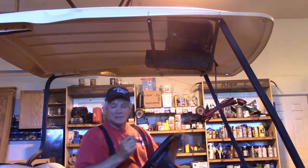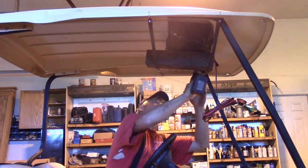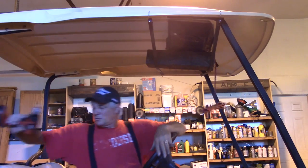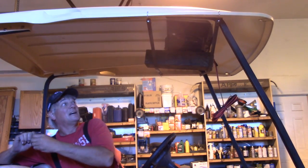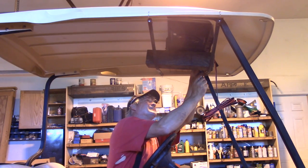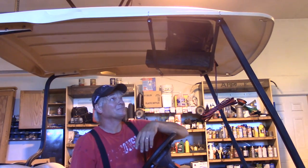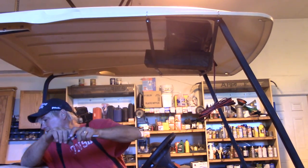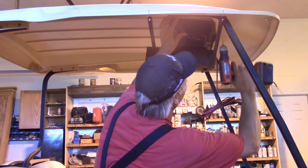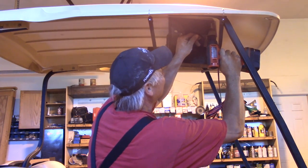If these screws ever loosen up, I can epoxy them or use some other type of glue, or use larger screws — there are a lot of options. I'm going with the option of not putting more screws in because I'd have to take the radio unit out to do it. I spent $300 on this thing; you could get a radio for about a hundred bucks. The whole idea was to keep it quick and easy, and if I have to tear the stereo unit apart just to do the job, it's no longer quick or easy. So we're just going to rock it the way it is and hope for the best.